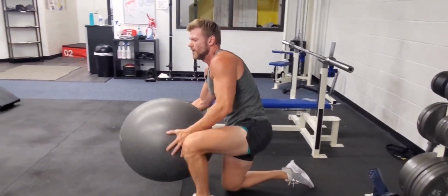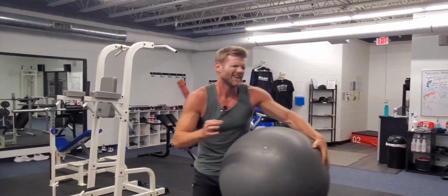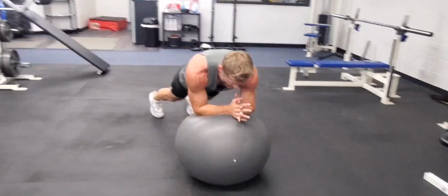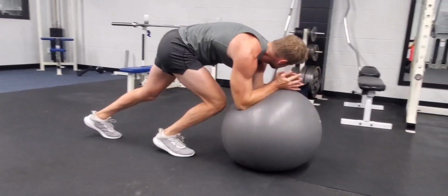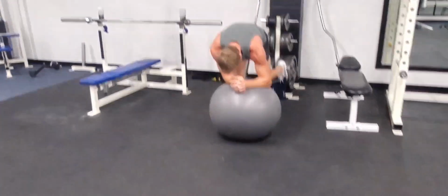Now, you guys eat Swiss rolls? Not those little cupcakey things, man. Swiss rolls. And by eat them, I don't mean fall. I wanna see you roll it out, baby. Roll those out. In fact, this is the easy version. Let's do the hard version. I just kind of put these feet up.